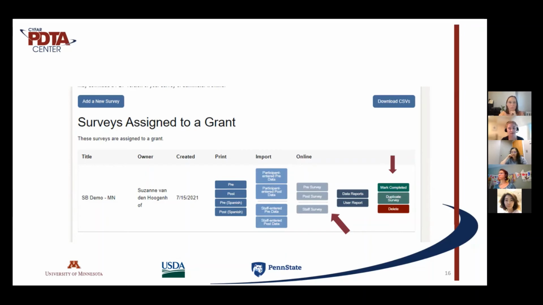When you collect pre and then post data from your participants, you would collect the staff perception of program quality survey as your participants complete the post measure. If you have multiple sets of participants each year who do a pre and post, your staff might complete the staff perception of program quality measure a few times, but they just do it once per set of pre-post participant measures.